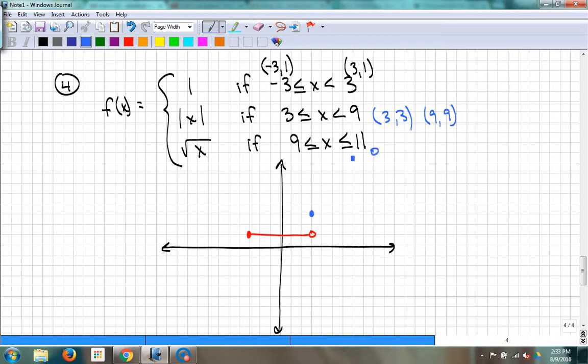Open. And then the points in between, if I pick the x values that are between 3 and 9, so 4 would be 4, 5, 5, 6, 6, that sort of thing. So it ends up being this straight line connecting those. And then that's the second piece.